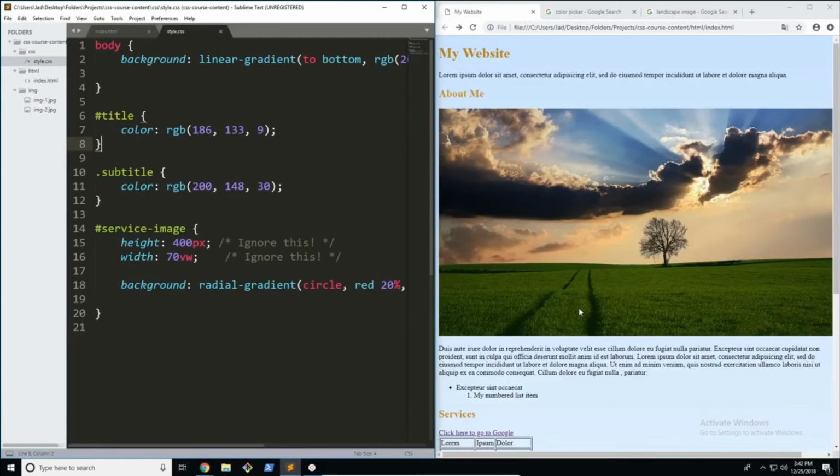So the first part in this video, we're going to be covering text manipulation, and in the next few videos, we're going to be looking at actual font manipulation. So things like external fonts, which is probably the most exciting part of this course, and things like weight and bolding. All right, let's get started. So the first 2 things I want to cover are text decoration and text transform. These are properties that relate to the style of the text.